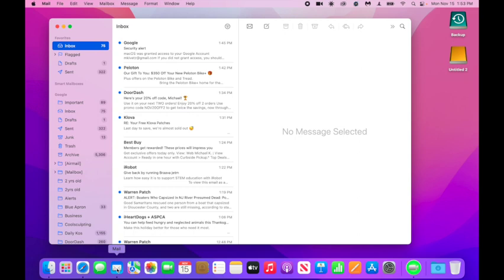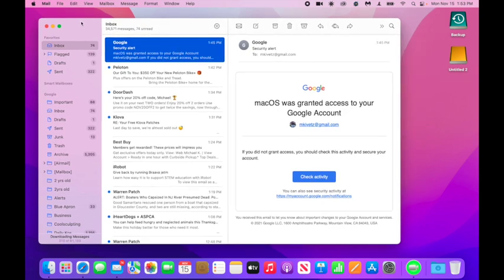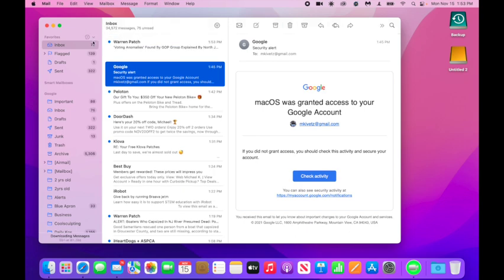So first we're going to go to Mail, and I'm going to show you where signatures are. Signatures are typically that thing at the end of an email. It's that thing that says typically your name, your email address, maybe your phone number, your contact information, your location, the things that people need when they're going to contact you, especially for business, but also for personal. Some people use it just to have their name, maybe an email or a phone number, and a saying of some sort. Sometimes it's just a picture, it can be a graphic, it can be anything. But in this case, we're going to do something very, very simple.